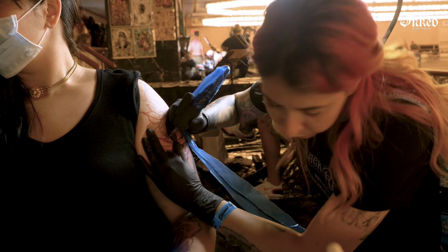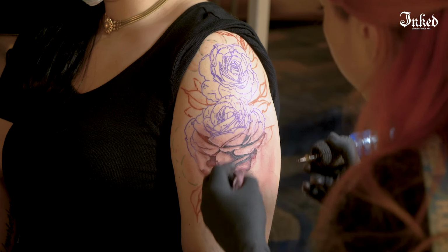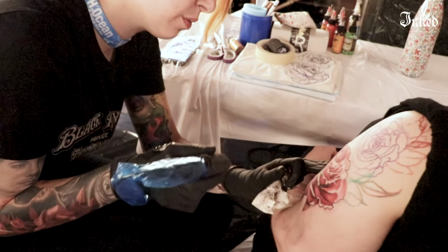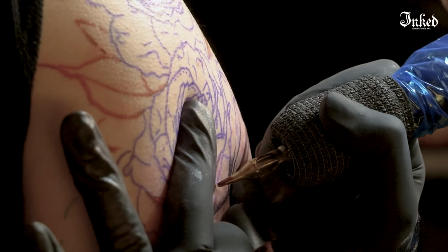And actually not until I was in Pennsylvania did I find a space where I could grow, and I started trying different things, and I've always drawn in a realistic style, so I figured I should give it a shot with tattooing. Initially I started with flowers because I felt like it was a good lesson plan to do color portraits.